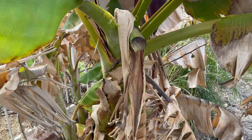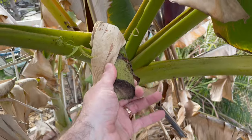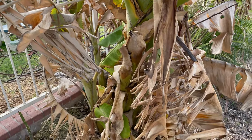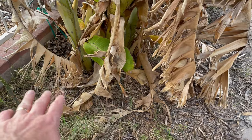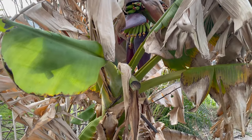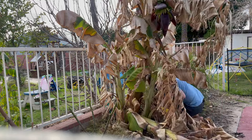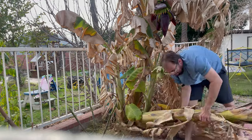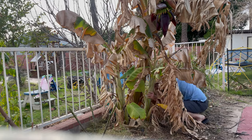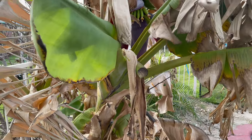The mulch does a really great job maintaining and holding in that moisture. Now that I've harvested this rack of bananas from this stock, I have to actually take this stock out — it's of no use anymore, it served its purpose. Remember, in a banana plant the actual plant itself is below the ground — that's the corm — and each of these pups, these sprouts that come up, is one of those stocks that then produces that banana. I'm going to go in at the bottom and saw as close as I possibly can to the ground, saw it off, and the banana stock will fall down and make way for hopefully some new dwarf Namwa pups in the near future.